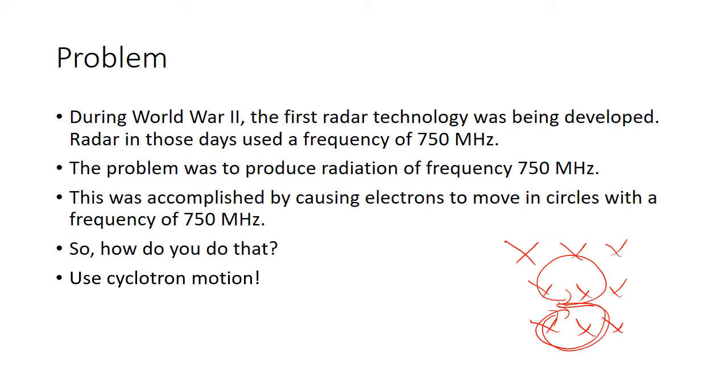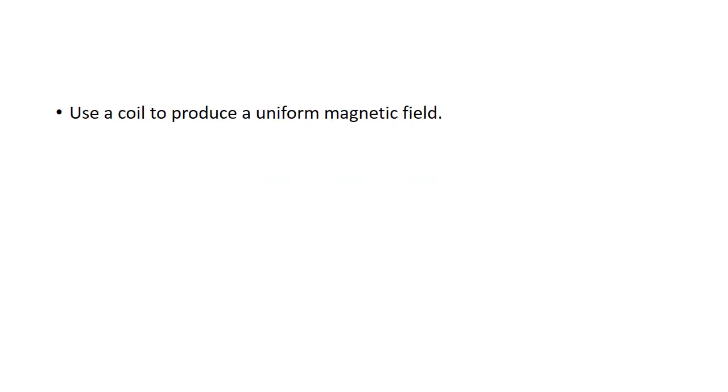So we're going to do cyclotron motion, and what we're going to do is build a magnetron, which would be a small device in a vacuum in which you have a magnetic field, and you're going to have electrons injected into it at relatively high velocities, and they're going to spin around. So you would build an evacuated chamber here, and you would have a coil of wire around it to create the magnetic field, and then you shoot the electrons in there, and they'd start spinning. So we use a coil to produce a magnetic field.